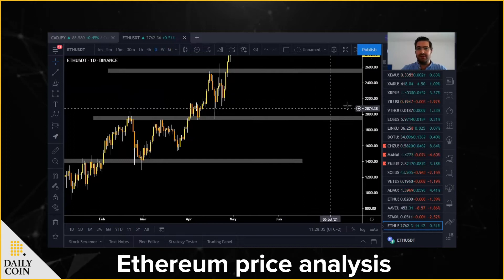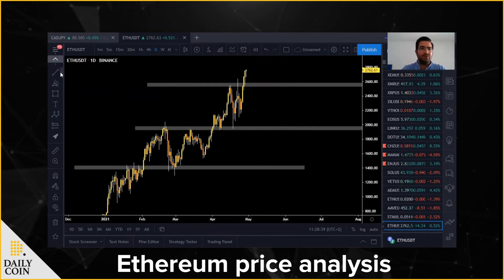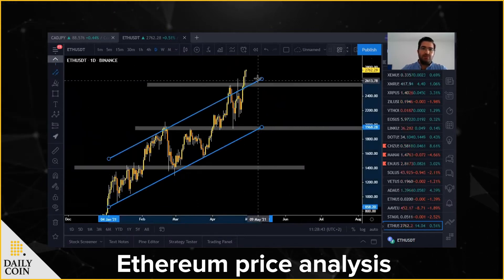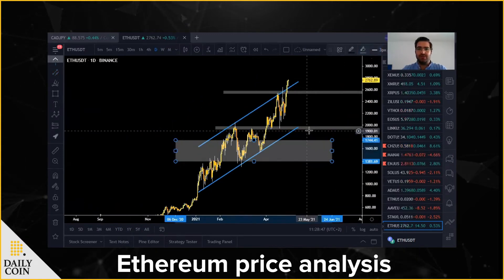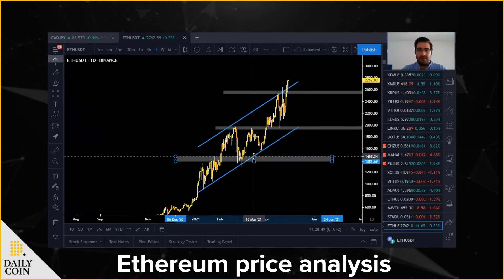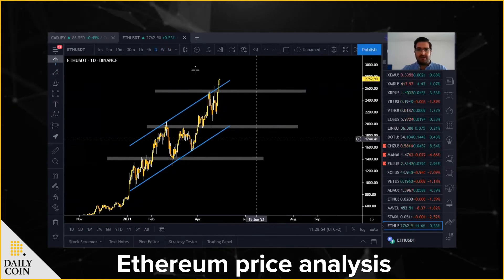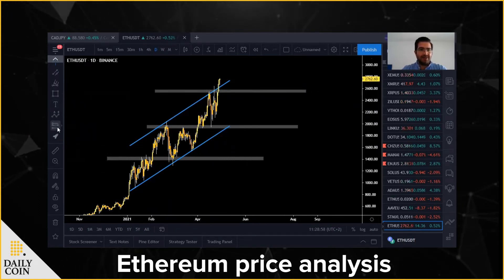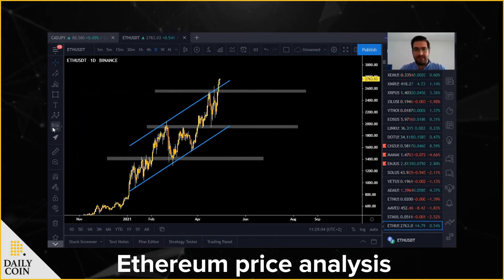Let's see if I can spot a retracement and where it might be. What I will do is draw the bullish channel. You can see that the market is respecting this bullish channel and it is at the higher end of this pattern. What I expect is a move to the upside, because as per Elliott Wave we are in wave four, and usually wave four is a retracement.